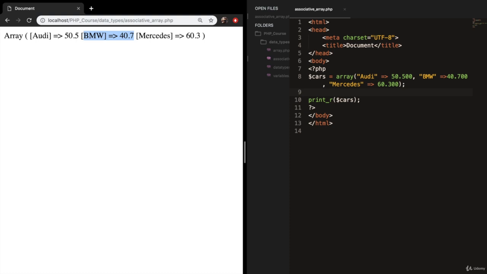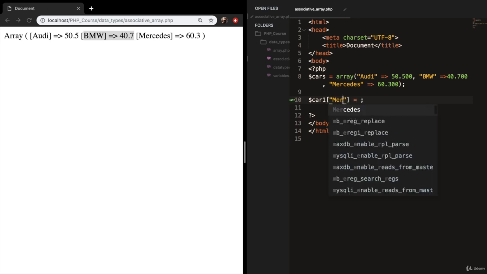There's another way of creating an associative array. I don't recommend using this one, but I will be showing it to you in case you come across it on the web. So let's remove our print underscore r, and let's create a new variable called car1, followed by a set of brackets, and set it equal to something. So what we want to put inside our brackets is the key.